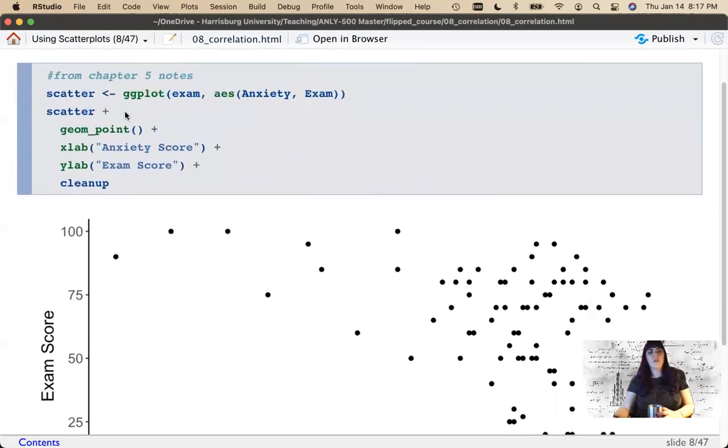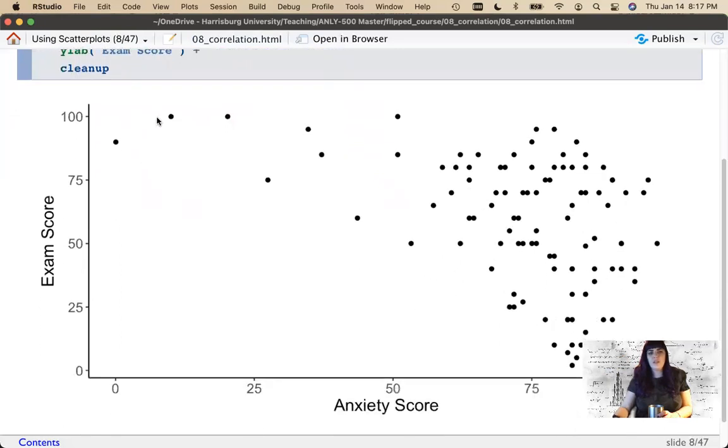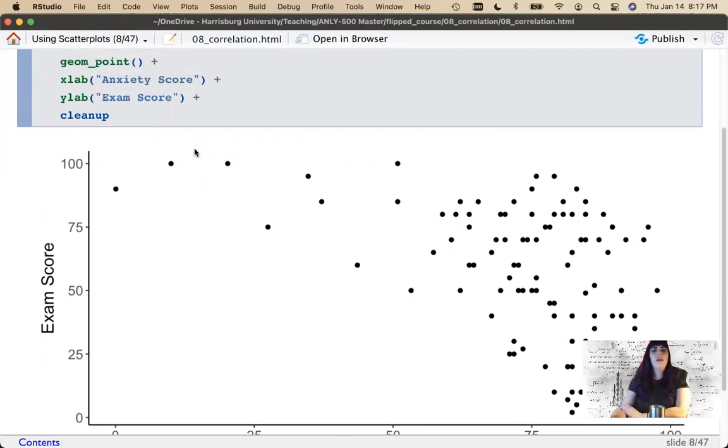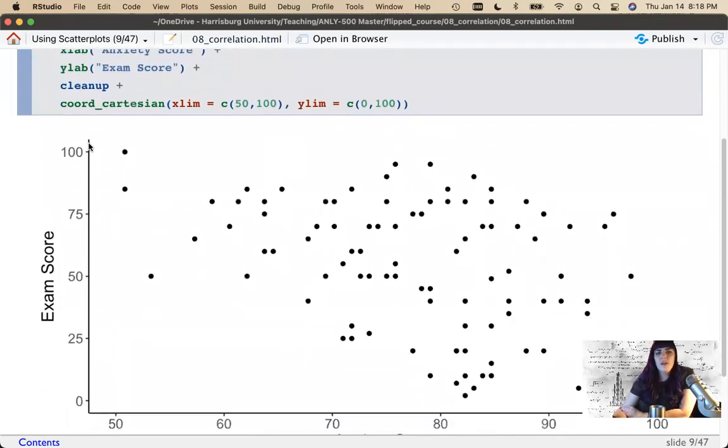So let's look at an example of that. All this stuff we've covered before - imported our two libraries, Rio to open the data and ggplot to make pictures. Here's all that cleanup code to make the text bigger and the backgrounds cleaner. Now this is directly from the chapter five notes. We're plotting the relationship of anxiety about an exam and the exam scores. What we see is there appears to be this negative relationship between them, so as anxiety goes up scores go down. But potentially we could say these guys out here are outliers because how do you not have any anxiety in a statistics exam? So maybe we want to only look at the people who aren't outliers.